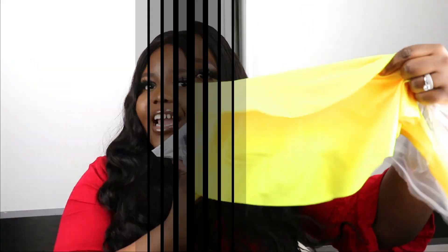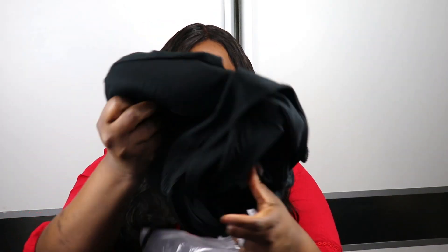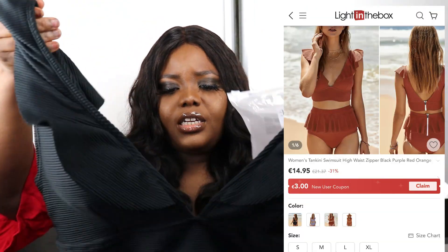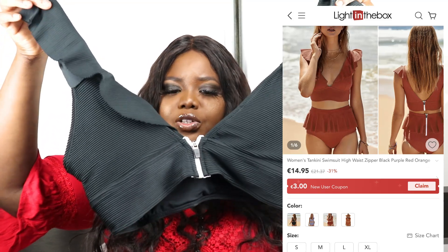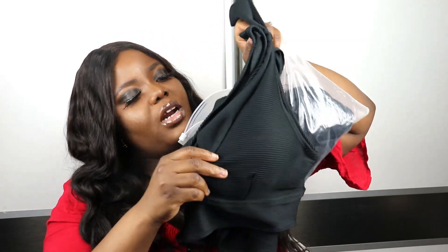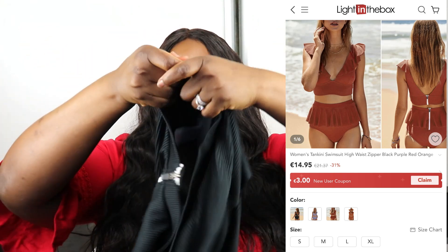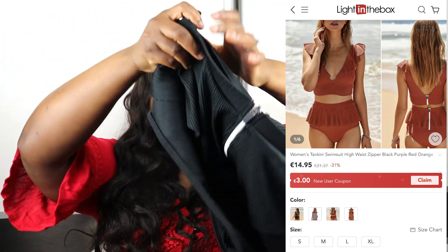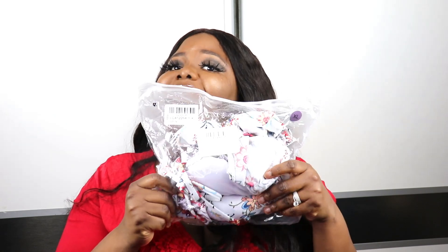Here is the third one — this is super cute, it's all black. This is the swimsuit top; it looks so cute and very perfect. From far, you might think it's a leather kind of material, but it's super cute. The front has this lining detail, very stretchy, and it has a little zip right here for adjustment. The pants is also cute, similar to the top, and also has zip details at the back for adjustment.